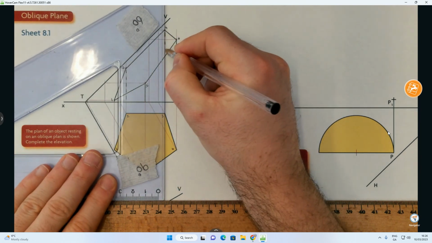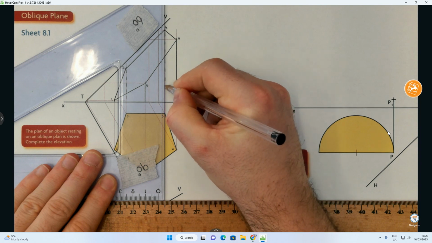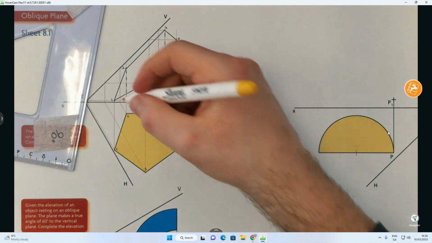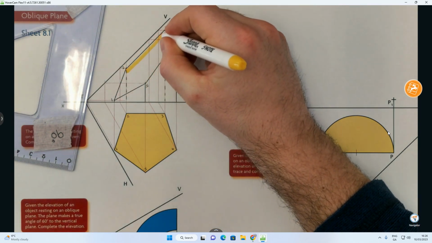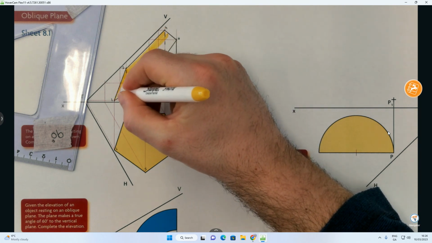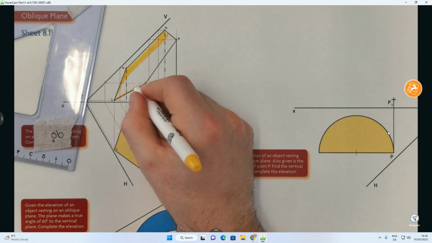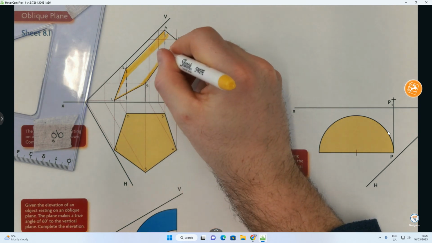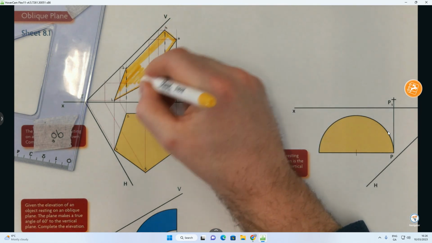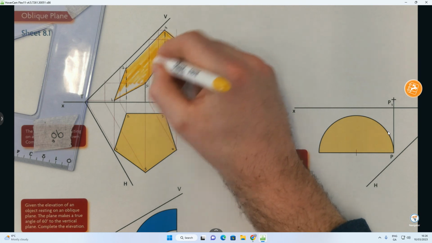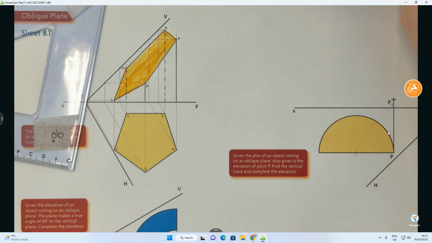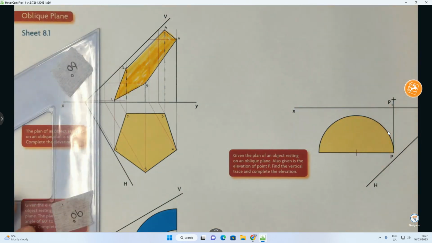And obviously number 3 might be in hidden detail at the back. And then just going off the color that they have here, yellow, just going to, as quickly as I can, just shade in using my marker here. Try and go over all the edges. So there's that surface that's been cut by an oblique plane sitting in there. Okay, so there's our object. Just heavy in that edge a little bit further.